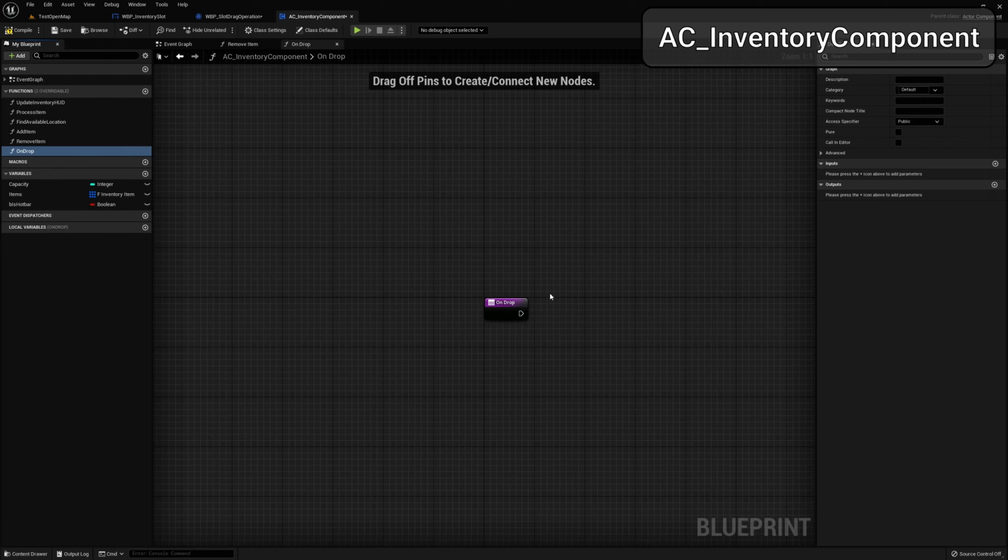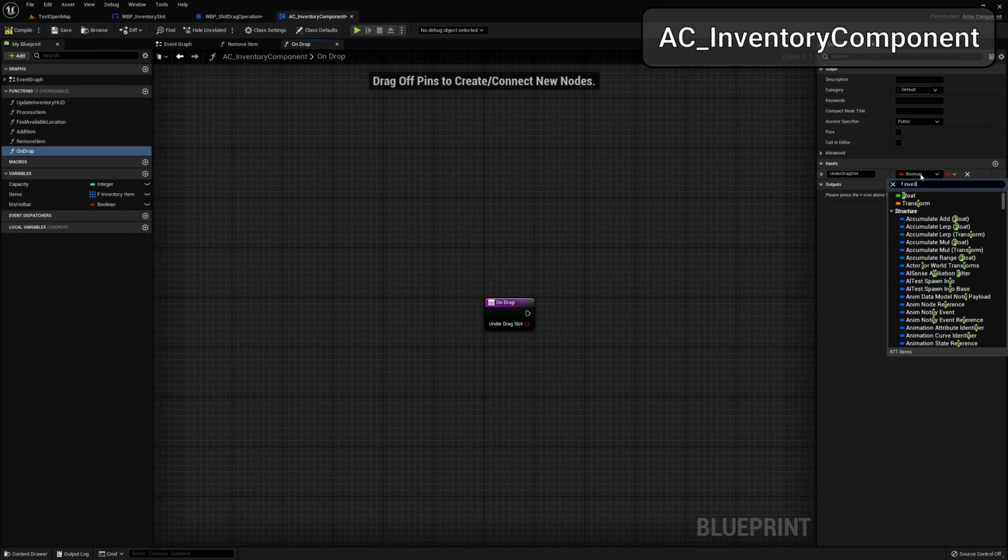So I'm going to name mine on drop, and we want 2 inputs here. The first input, let's call this one under drag slot, and we're going to put this as an item. So we want this to be the inventory item.